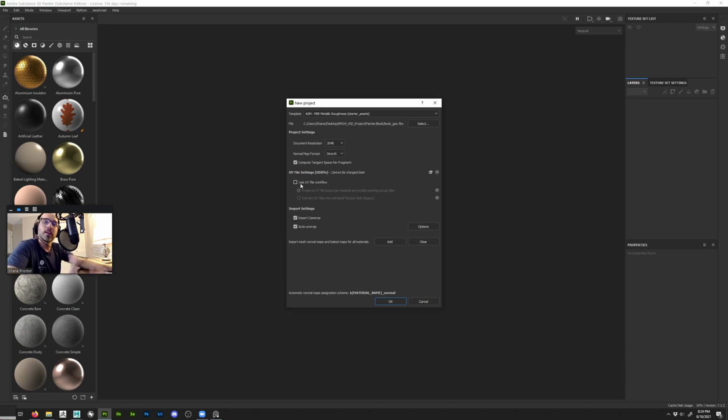You have to set up an atlas. You have to tell it which method of UDIM you are using, and then it would work, right? In this case, we are not using UDIM, so we don't even need it. Everything else here is fine, right? If we had a camera, it would bring it in. And if it didn't have UVs, it would actually auto unwrap for us, okay? So we're going to go ahead and click OK.